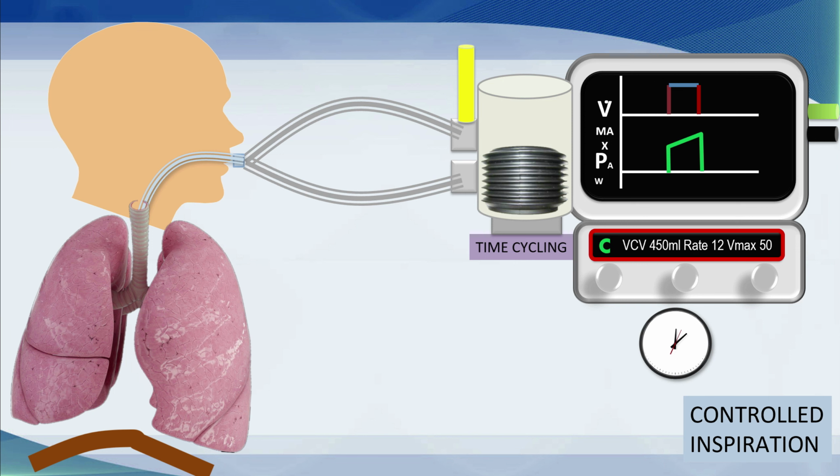On the ventilator, the breath will register as a controlled breath. For example, if you look carefully, where I've drawn that red box, there's a little C on the left-hand side on the smaller screen indicating a controlled breath. At the end of inspiration, an inspiratory hold can be applied if we are time cycling inspiration, or if we're not, the ventilator will immediately cycle to expiration. On the waveform screen, you can note the square-shaped waveform for constant flow and what I call the shark's fin pressure waveform for volume cycling.